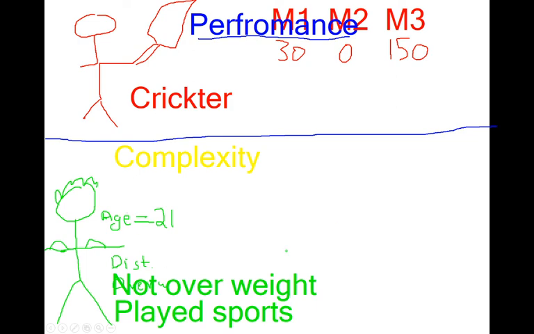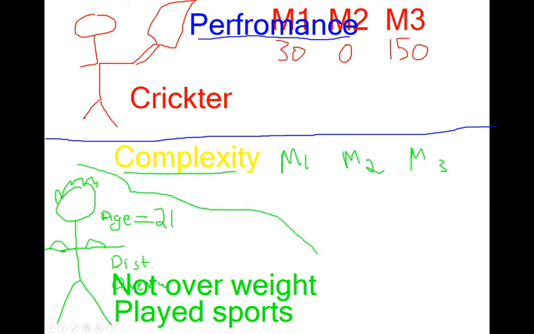And now if we want to gauge the complexity of this player, for example, in match 1, match 2 and match 3, what we are going to do is predict that as the number of matches increases, and as this player plays more and more matches, his performance is either going to increase, or for that matter his performance may decrease, right? So that is what complexity represents, in terms of algorithms.